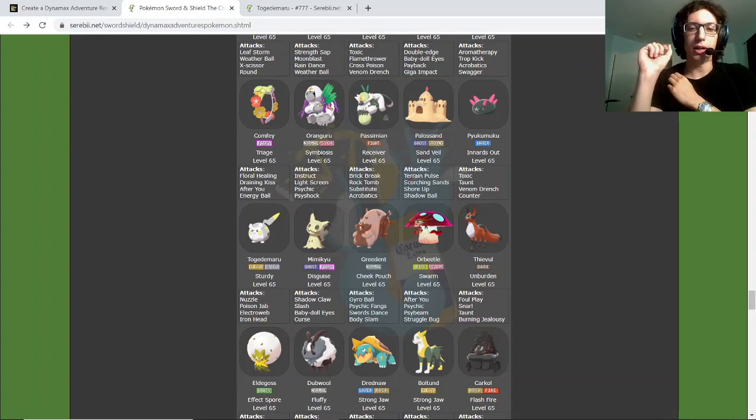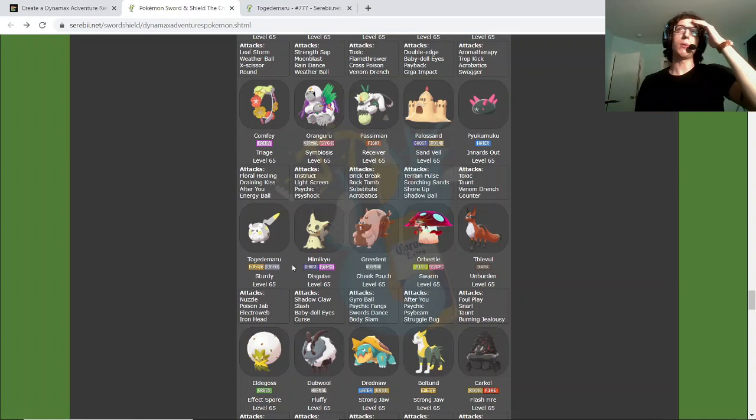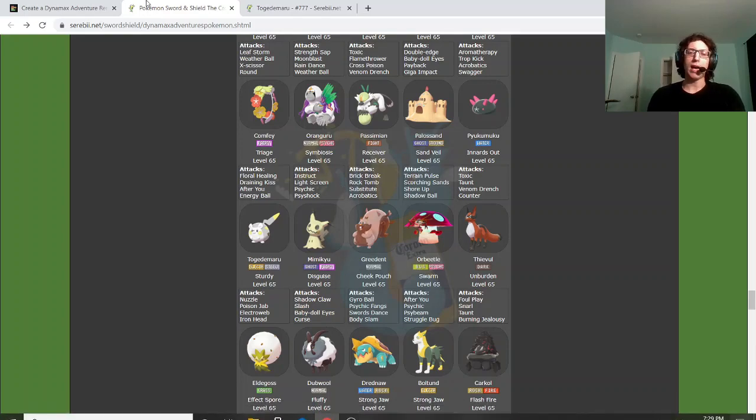Mimikyu with Shadow Claw, Slash, Baby Doll Eyes, and Curse. This thing with better moves is a great Pokemon, but with the moves that it has, it's an okay Pokemon. You know, Disguise is great. Disguise is great whenever you're fighting NPCs. It's very good. Baby Doll Eyes is okay too. It's above average.